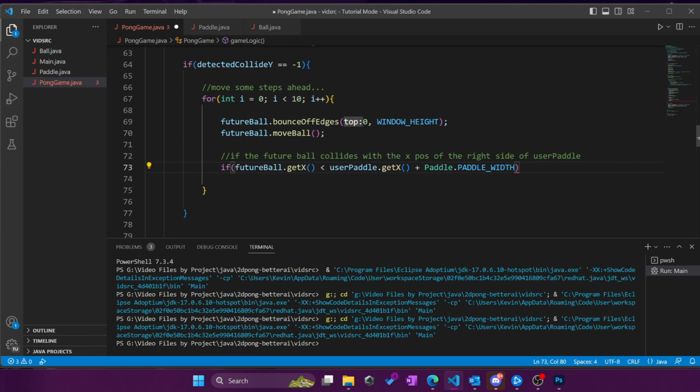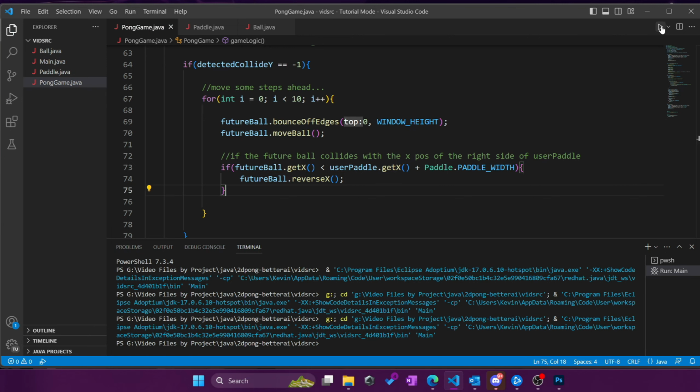That should mean that we have gone beyond the right edge of the user's paddle. And then all we do is reverse the X direction of the future ball.